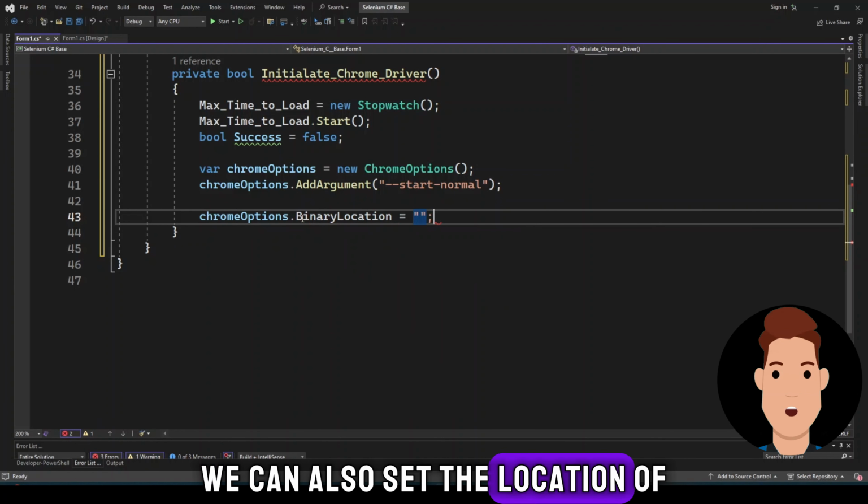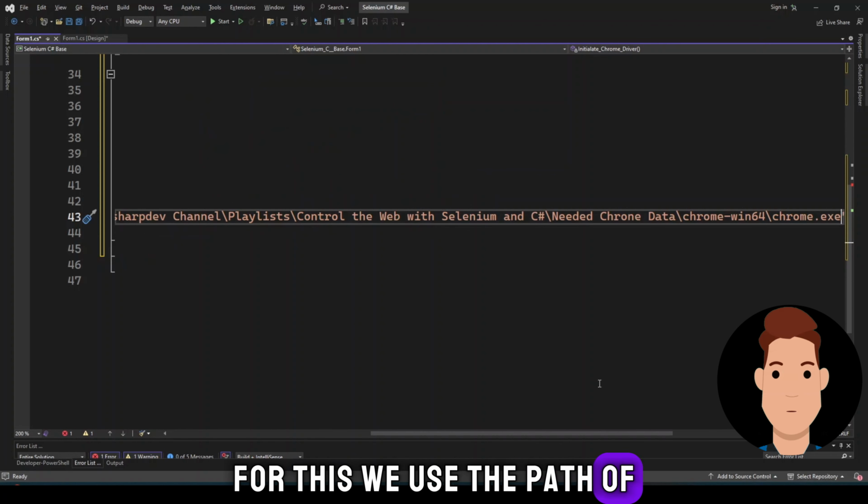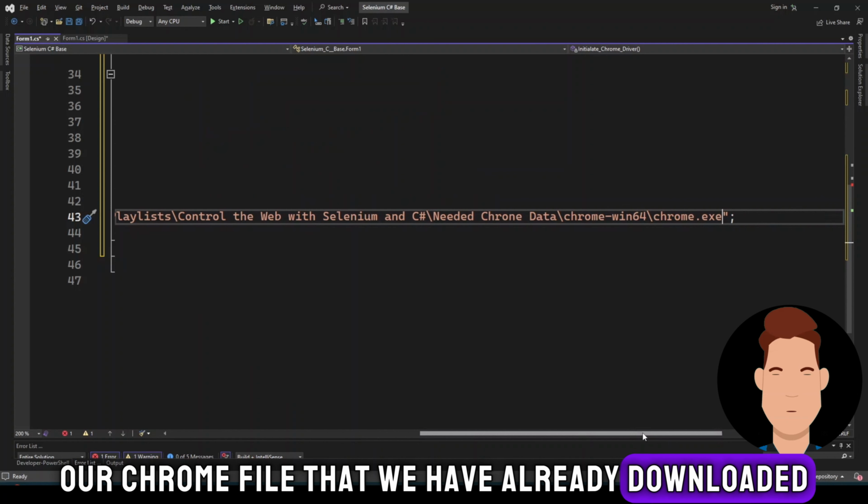We can also set the location of our Chrome file that we want to use in the Chrome options. For this, we use the path of our Chrome file that we have already downloaded.